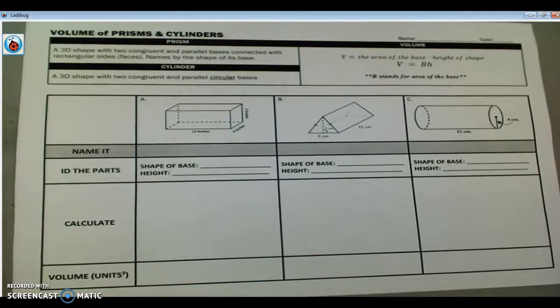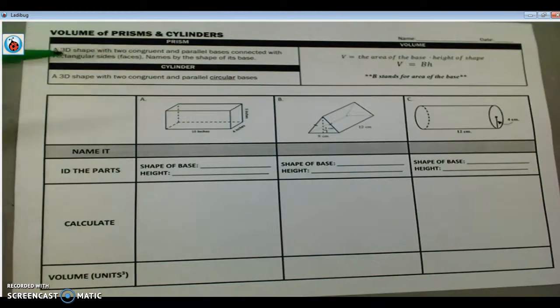Okay, by now you should have made your way through your to-do list of exploring the volume and seen a couple of videos, and also being able to tell the difference about what makes a prism and how to name it by the bases. And just as a reminder, it's up here. We have a 3D shape with two congruent and parallel bases. They're named by the shape of the base.